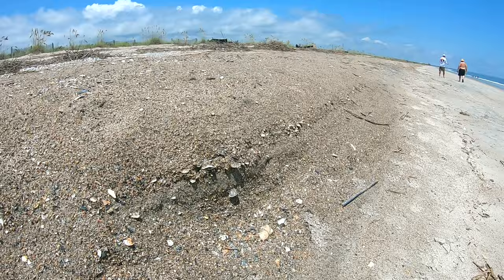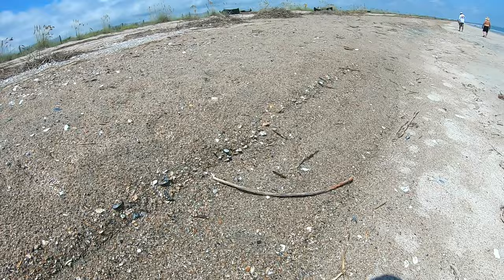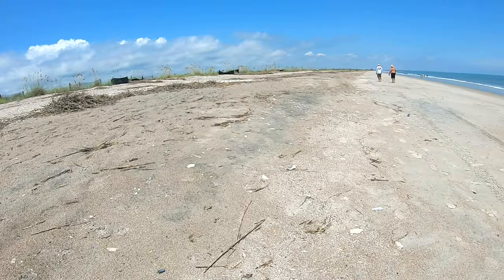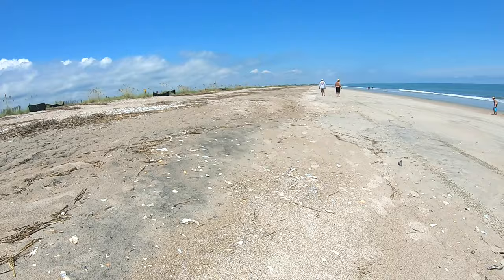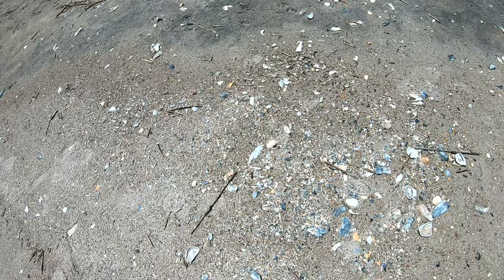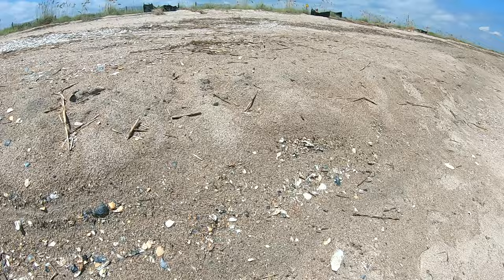I'm just looking along this bank here, thinking that during that storm we had last night, something may have washed out of this bank. Although since it's midday, for these serious hunters on this beach, they've probably already walked down it. Oh, look at there, spotted one. Would you have seen that, guys? It is a tiny one, but it is a shark's tooth. First one for us for the day.